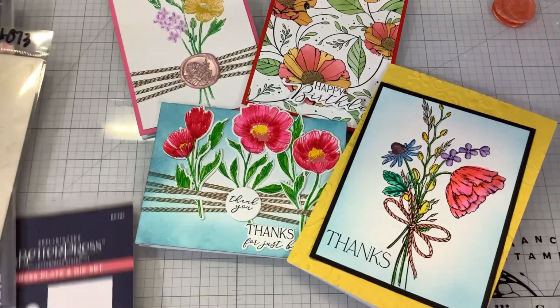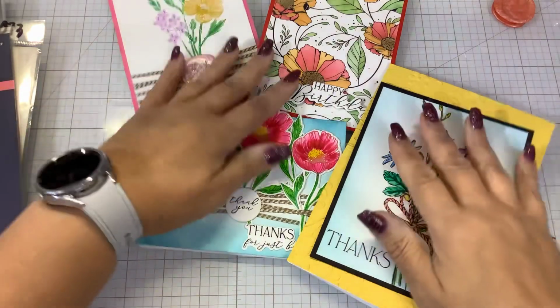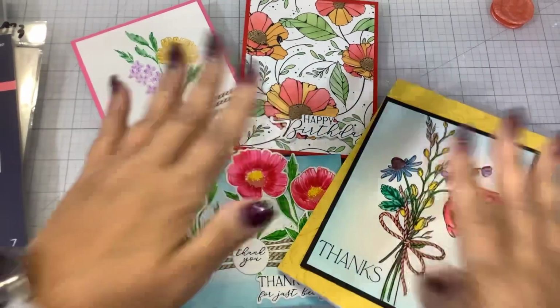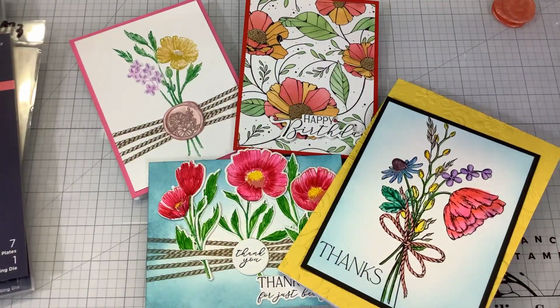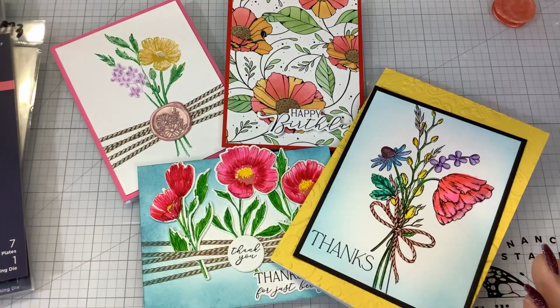And if you are not a member of the new club kits, there are some new club kits as well. Check those out. But we do have a Wax Seal of the Month club kit, which gives you a new wax seal. And you get a full bag of 100 pieces of wax pieces every month. There's Betterpress of the Month. There's Glimmer of the Month. There's a new Stencil of the Month. So there's a lot of things that are new over at Spellbinders that you'll want to check out.